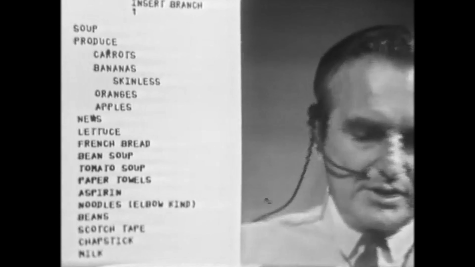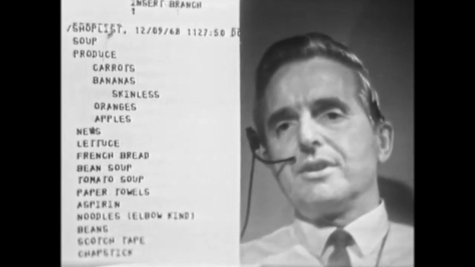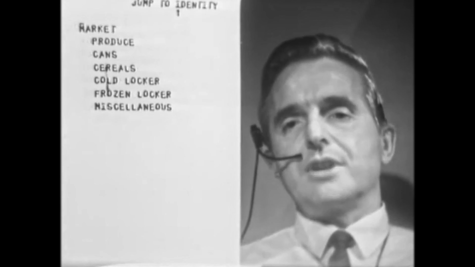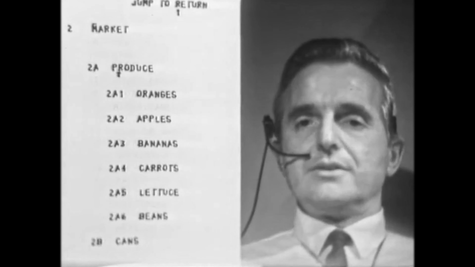Well, suppose I worked for some time at this and then called up my wife to get the rest of the list — I'd eventually end up with a whole structure. Where I could say, gee, there were a lot of things in markets you still have to stop at too. Let me see what I was supposed to get in the market. Produce, cans, cereals. What about cereals? Cereals, bread, noodles. Back up there. If I want to look at the numbers, that's what I can. If I want to open up everything, see that — many lines. There are many ways in which I can look at that.